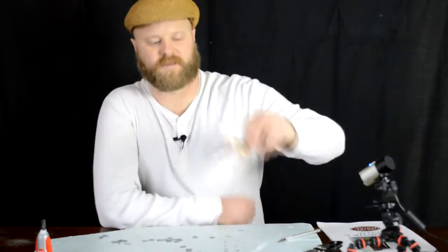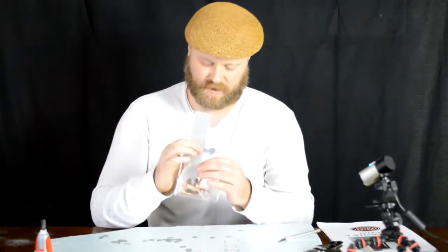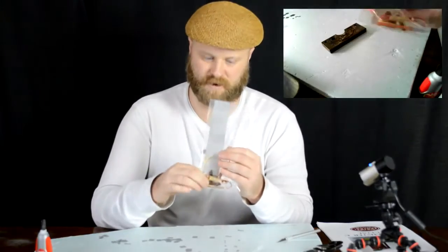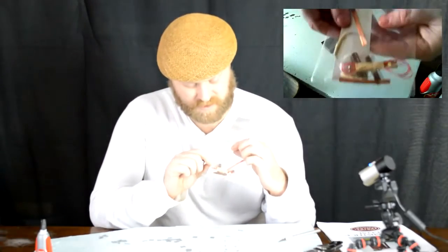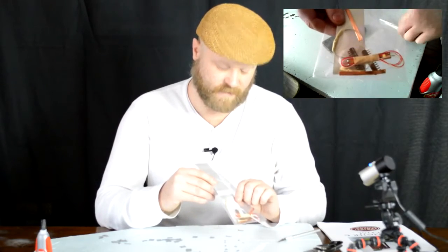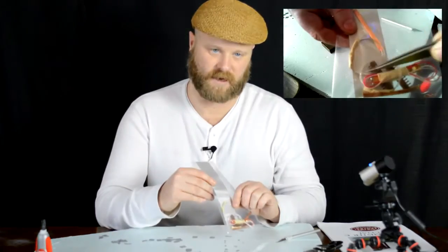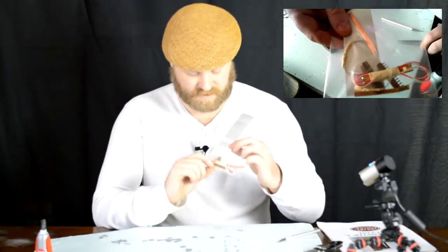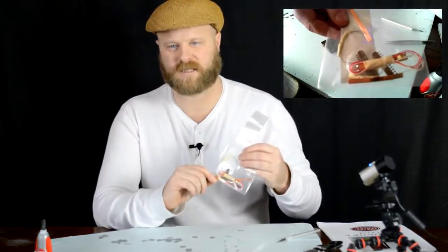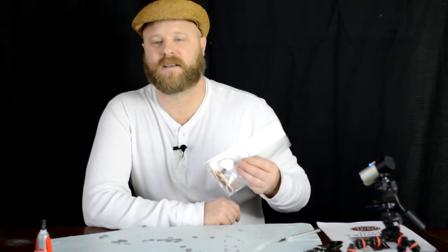Also, something that is very rare in a kit, not this corrugated metal right here, but these are fiber optics for lighting within the kit. You add a little bit of electronics to a kit, and it goes a long way in teaching you a lot about the fun in model railroading.